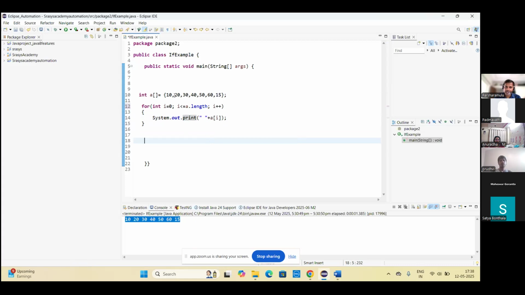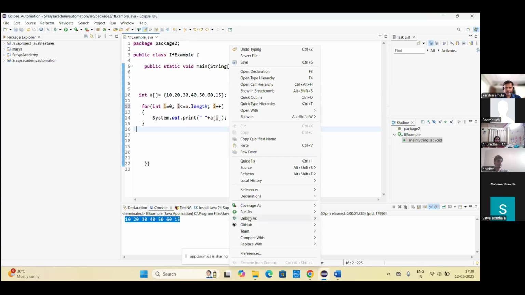Initially i equals 0, so what is the value at i equals 0? It's 10. Then the loop will repeat, now i equals 1. Now a of 1 value is 20. Like this it will traverse the entire array and print it in the console. I'll execute.